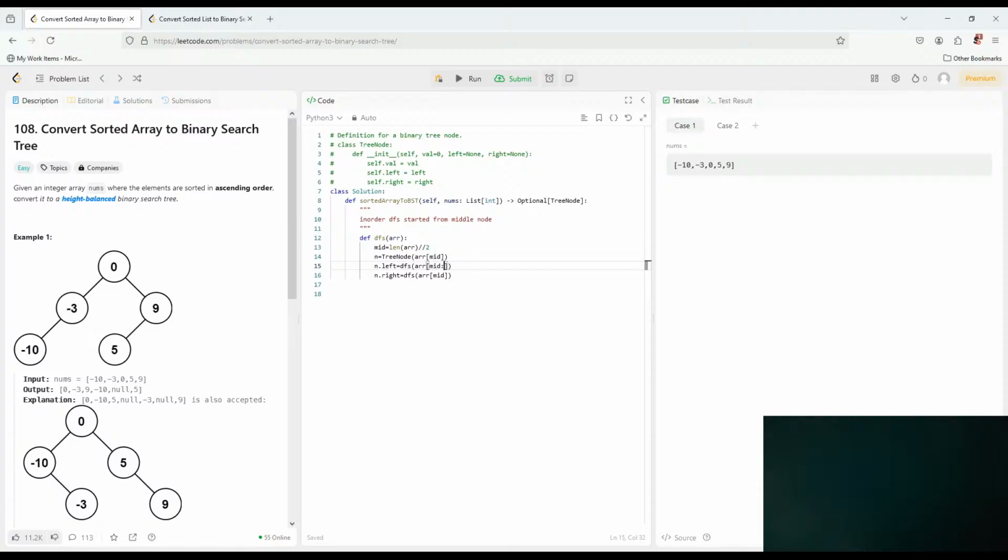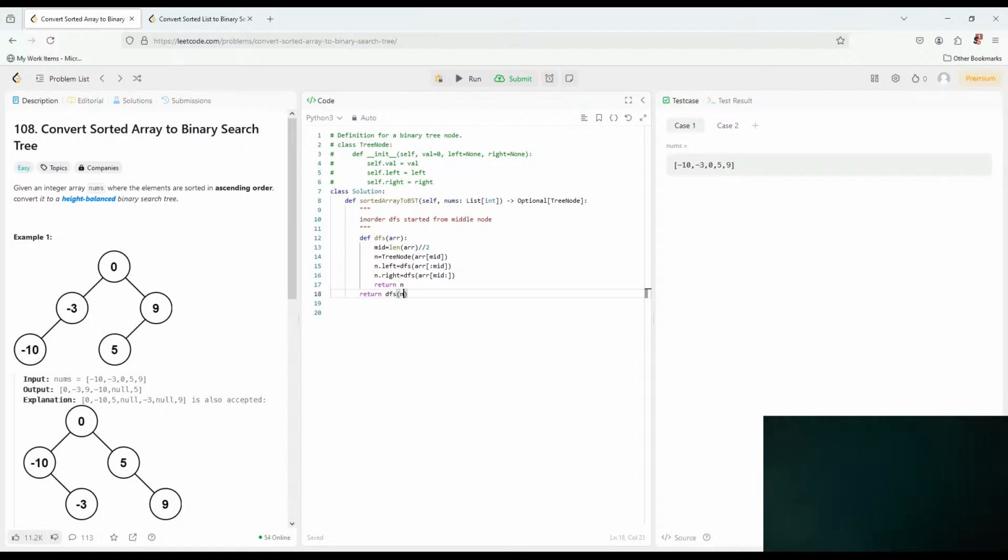This is start and end. So it will be start, no, end, and mid will be end, and we return node. And we return whatever we can call from DFS root.